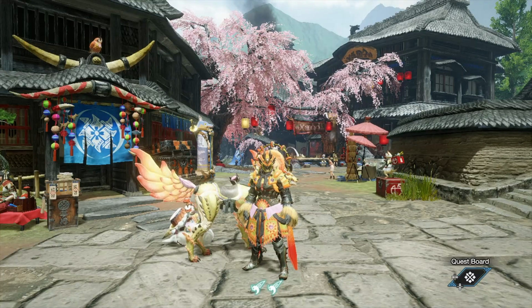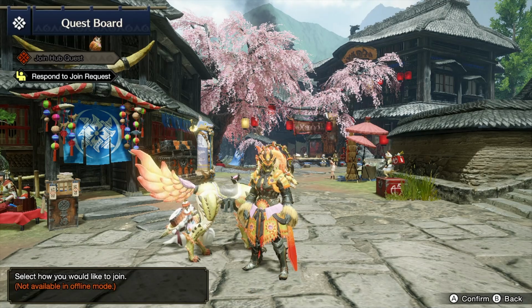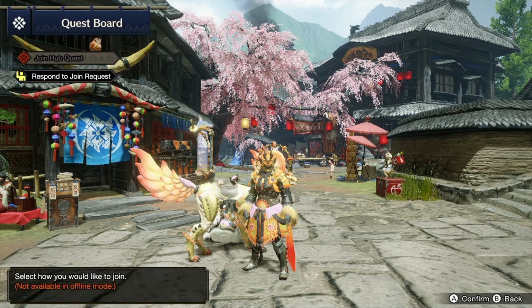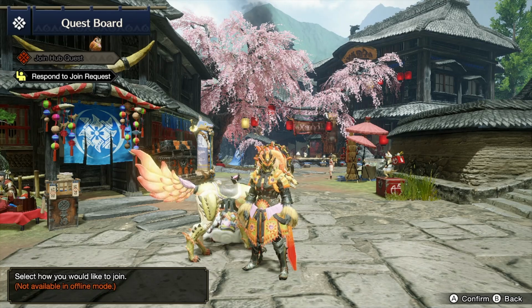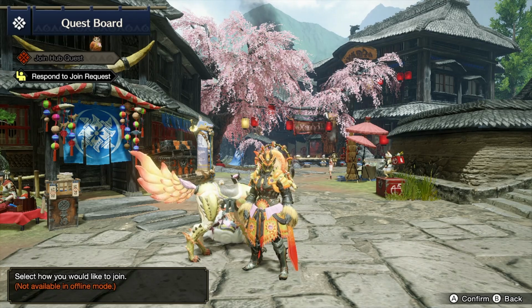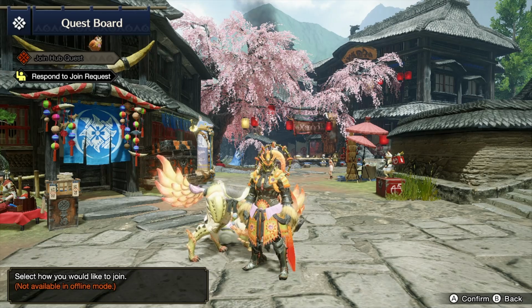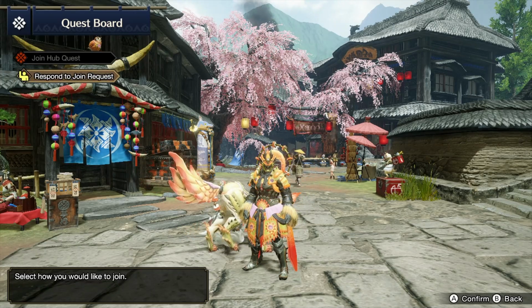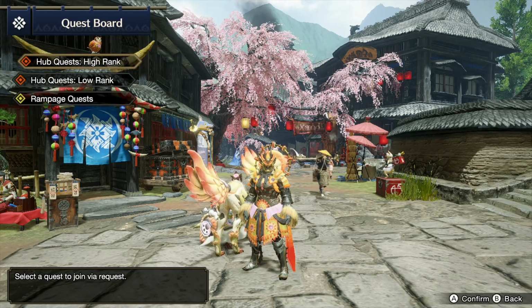Now, to open the quest board, you just press up or down on your D-pad, and you will get to the screen over here: Join Hub Quest or Respond to Join Request. The first option is only applicable if there's someone in your lobby who's the host who has selected a quest. You can join it by pressing this button over here. But we're alone, we're in single player right now, and I'm going to respond to a join request, which will actually take me to the hub kind of thing.